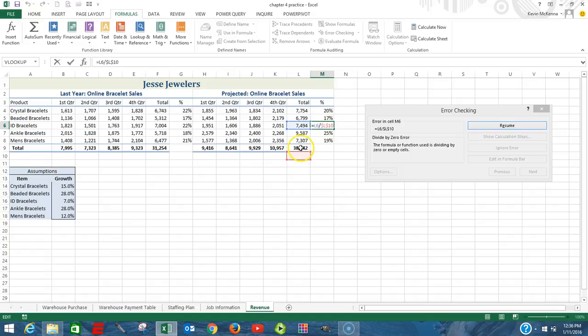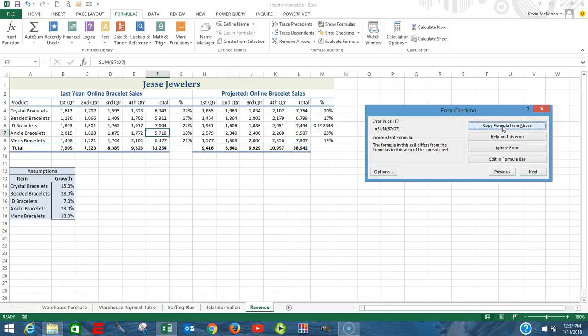It's right up here in L9. So if I change that here to L9, or I could have made the change up here, we should be all set. Click on resume. We'll go to our next error right here.